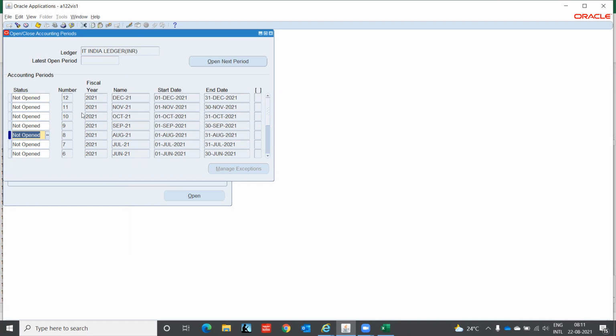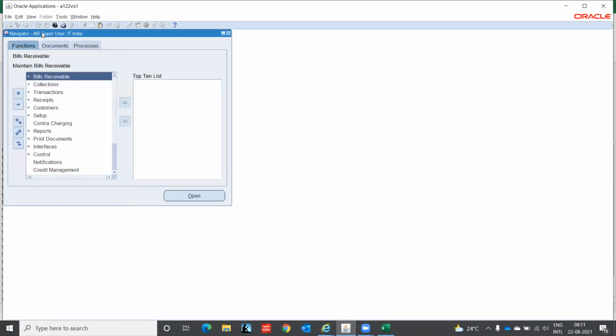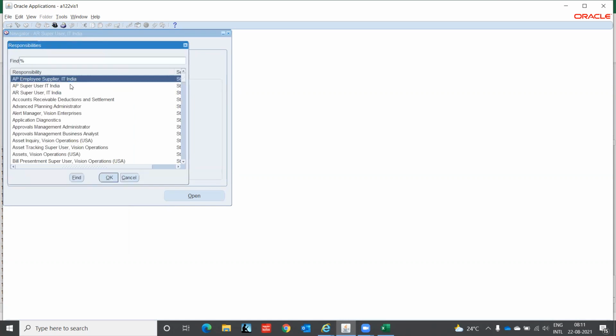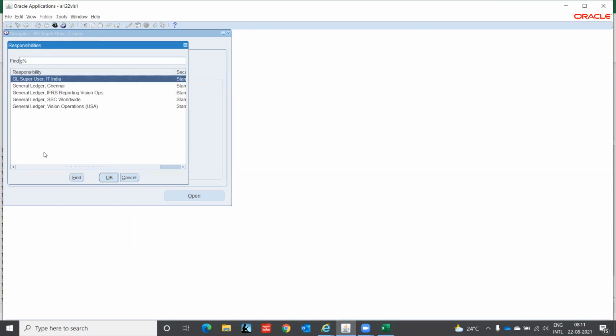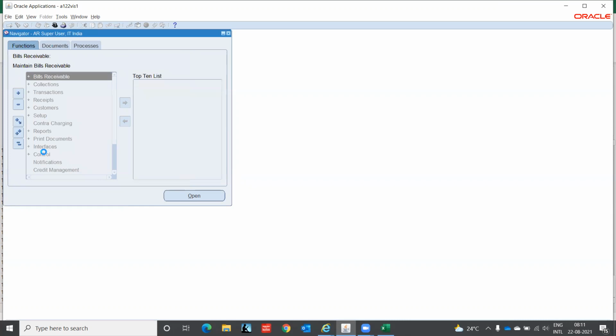This is the accounts receivable module, and you have to open it. I opened the month, and I also have to ensure my accounting period for general ledger is open. Your accounting period must be in sync between the sub ledgers, that is accounts payable and accounts receivable, and the GL module.